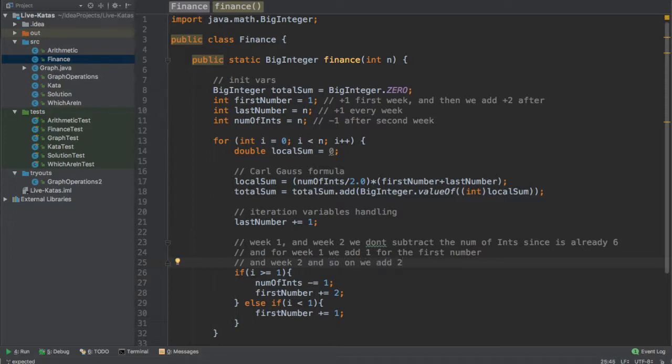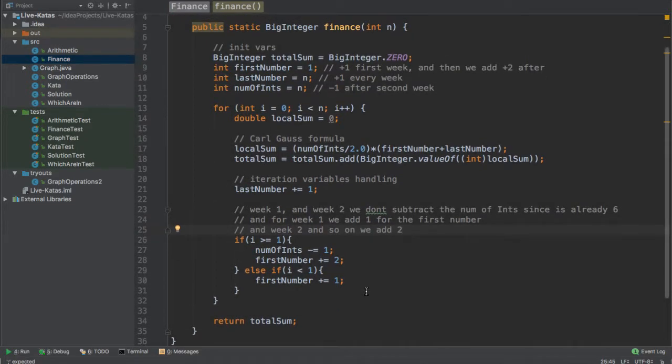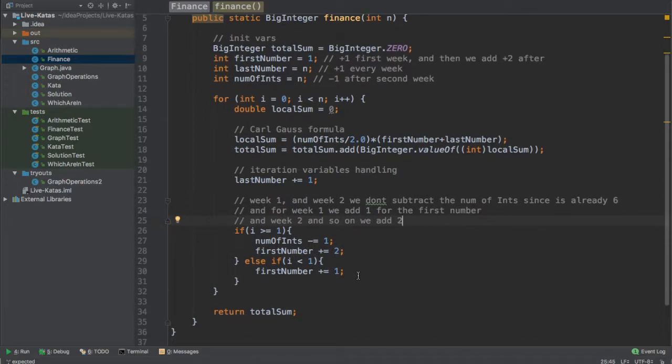I hope I made that clear. And you actually see that when we go through the debugging process. And so that takes care of our variables for each iteration. And that's very important, because if we don't get this right, then the sum is going to be wrong.